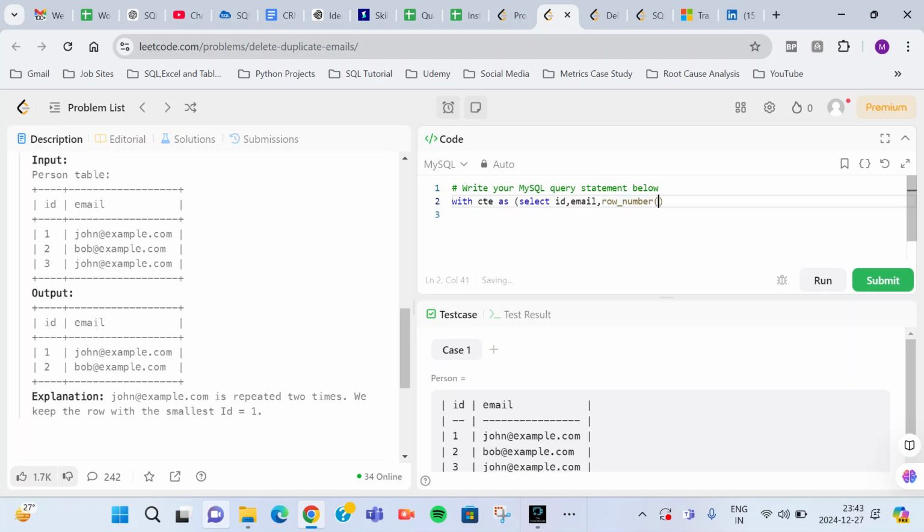Row number over partition by email order by ID. So this is my row number from person table.